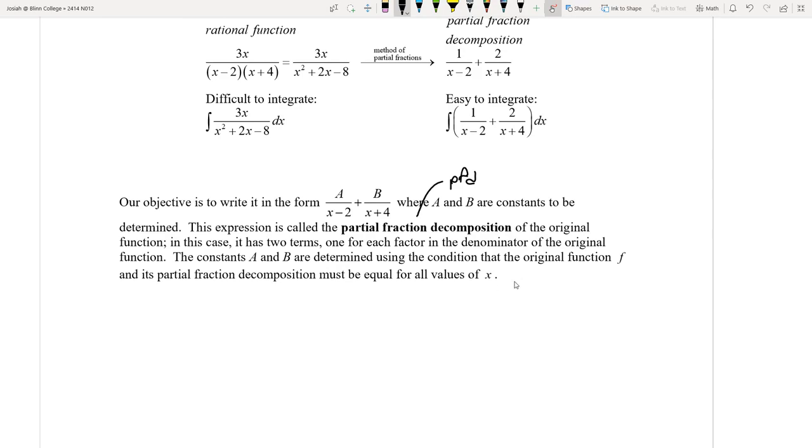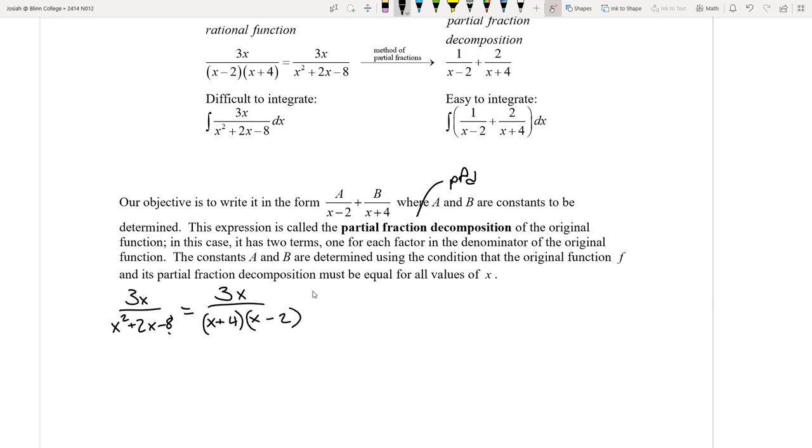So we'll look at a way that we can go from this first fraction to its partial fraction decomposition. We'll start with this original fraction. The first step we'll always take is to factor the denominator completely. This is a trinomial, and we can factor it into two binomials. We look for the two numbers that multiply to give us -8 but add to give us 2. That gives us +4 in one factor and -2 in the other. And this does match up with what we had originally here.